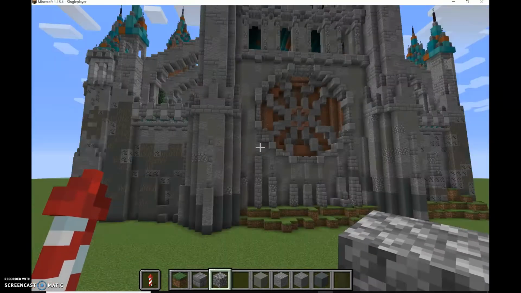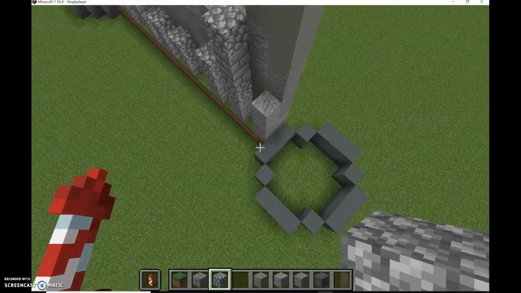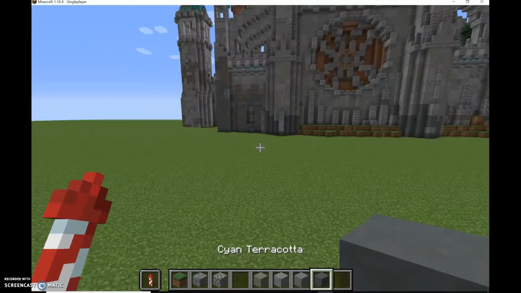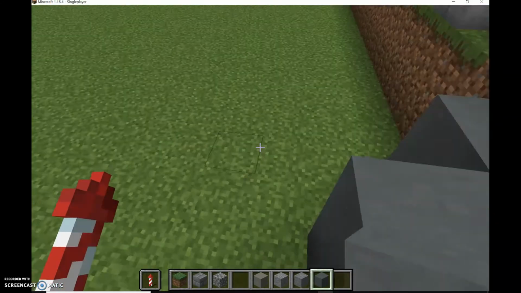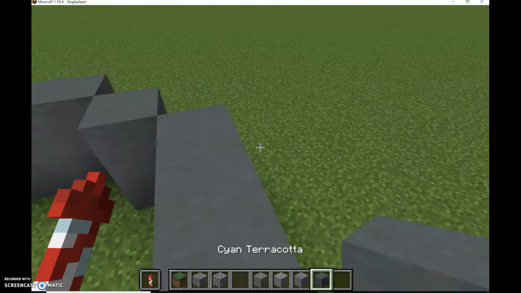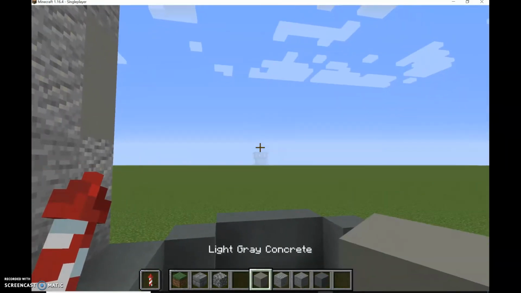So we are going to be stacking this pillar up. Now we're going to be stacking it up 15 in the air. And you can see that it kind of transitions from dark to light. So we're going to be transitioning from a dark cyan terracotta up to a light stone, andesite, and light gray concrete.